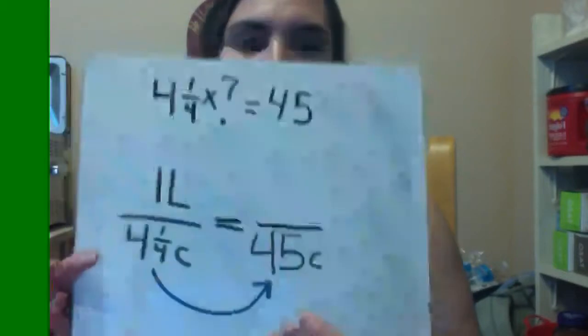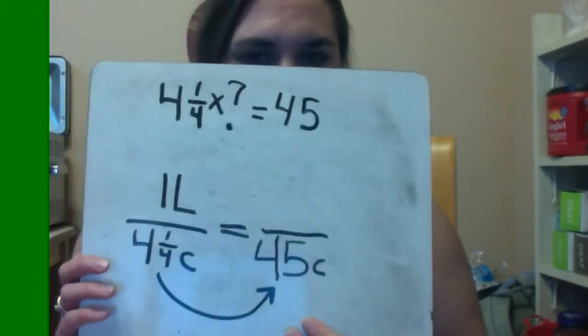It's to use some algebra. And algebra is really scary, but it's really awesome. And I know we've been watching some videos on algebra. I'm doing this backwards. I'm going to erase my question because I think we all have that down by now: 45 cups equals how many liters? So I now know I need to go 4 1/4 times something equals 45. Right? Now to do this, this is the scary part.